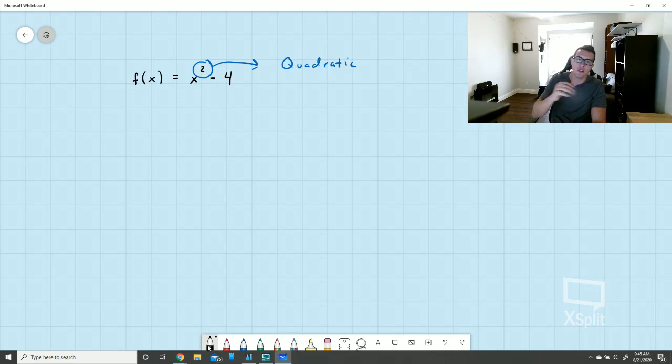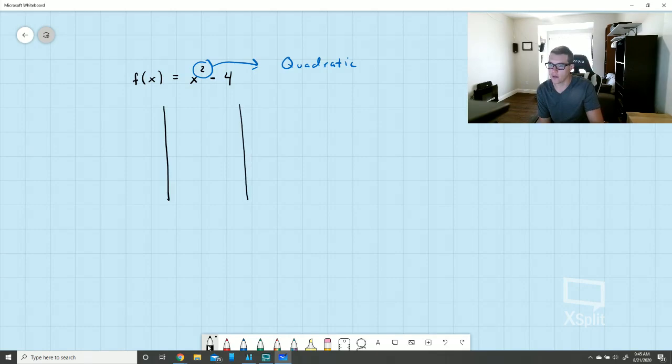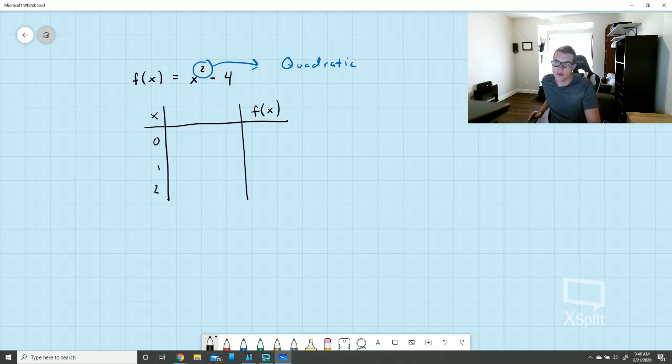So when you see a function and you're like, man, I got to graph this thing, go to the tried and true method of in-out table for now. That is how we can always get an idea of what is going on. So x, and this time instead of using y, I'll use f of x, the function evaluated at that specific x coordinate. So if 0, 1, and 2 worked on the last one, no reason they shouldn't work this time.